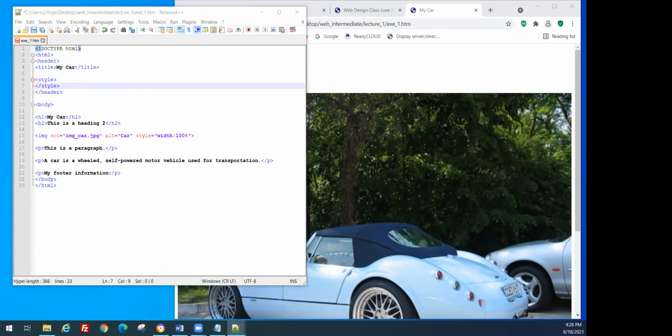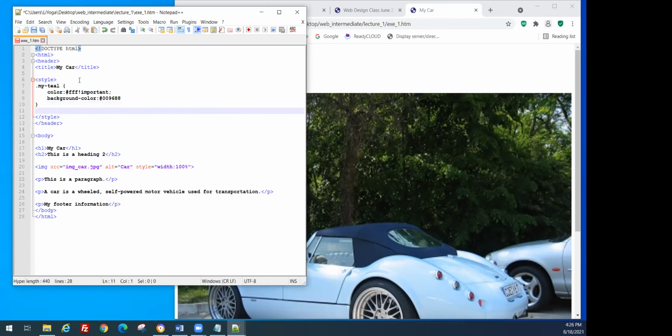And I define a color here. You see, the color is FFF. That's white. And that's the color definition. And the background is here. So the foreground color is white and the background is teal.